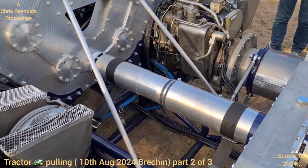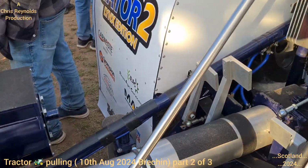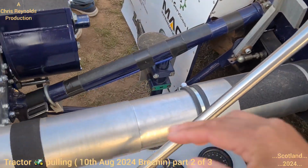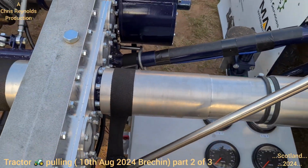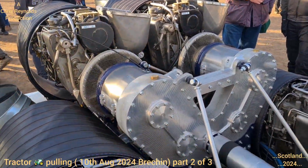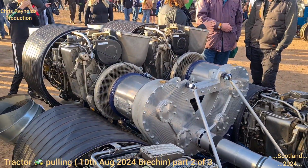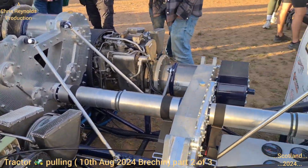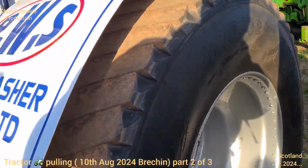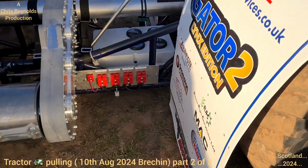1,000 horsepower each, so it's 4,000 horsepower altogether. It's going through this prop shaft and into the transmission, which will be there, and then into the back axle. So this prop shaft's got to take the torque from a 4,000 horsepower unit, because there's 1,000 horsepower per engine to form this 4,000 horsepower unit. So it's huge torque and power. And of course the tyres have got to be up to it as well. So some power.